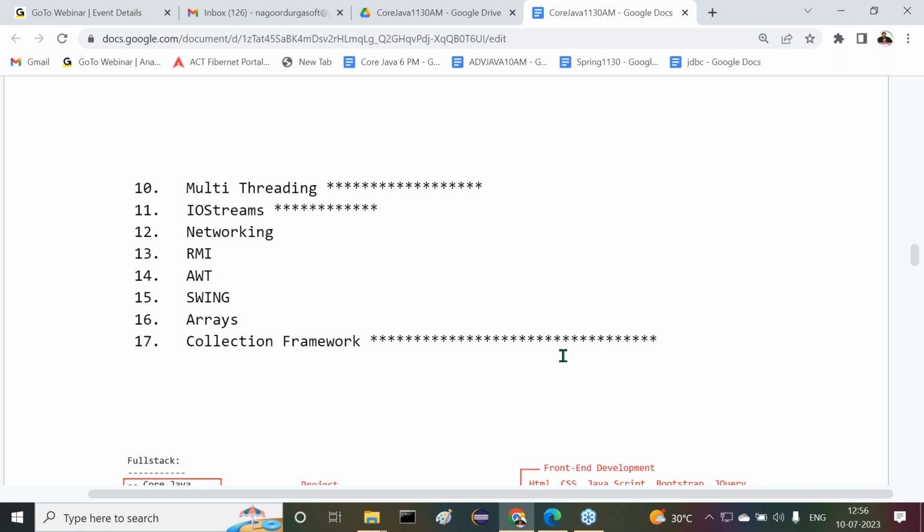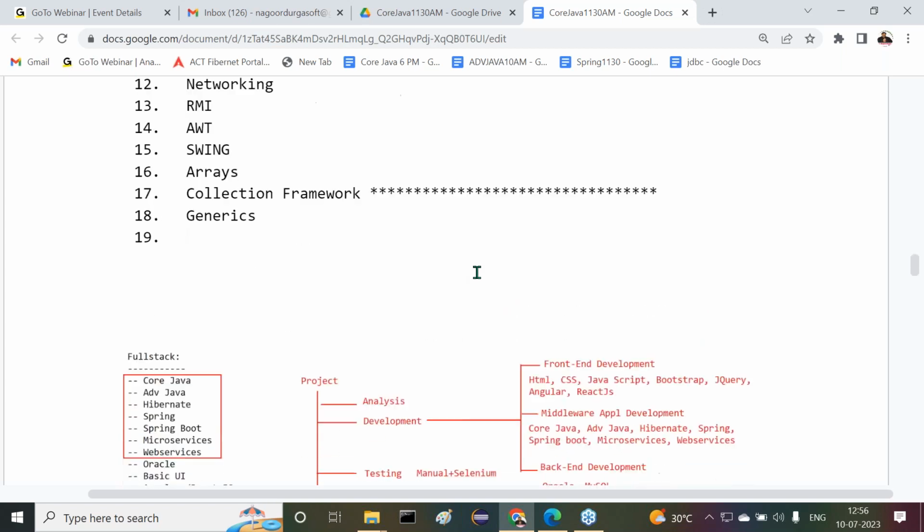Okay, now we are going to understand it clearly. A very, very important topic. I'm going to discuss very good content about this collection framework. There we are able to see all the points. After this collection framework, the next one is generics. Continuation of this collection framework only, we are going to understand the generics part. Fine. After completion of generics, what is the next one here? We are going to understand it.